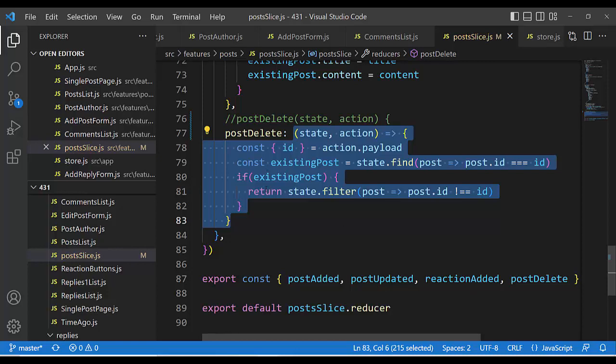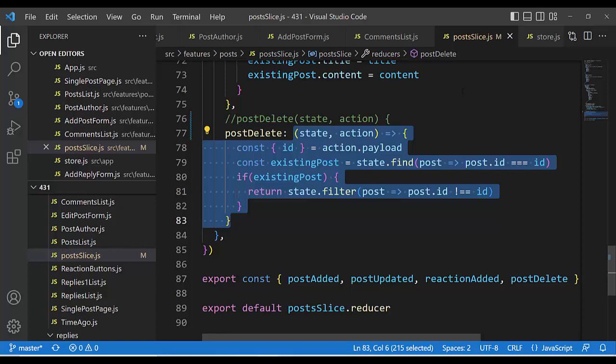Post delete is a method. Why? Because the value is a function. A method, we call a method a function. A method is a function. And an object can have methods and properties. A property can be an object again, and that can have properties, again objects.